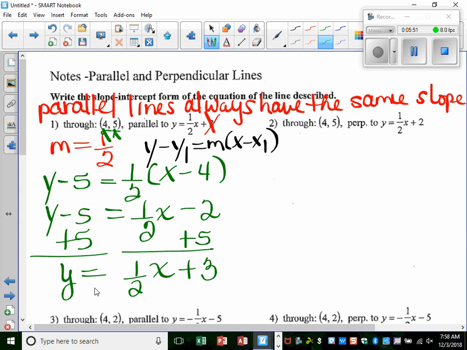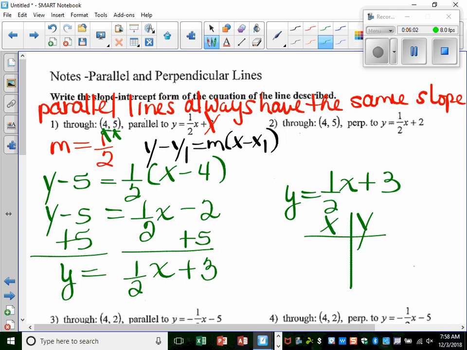Now, you could check this on your calculator. So everybody hit your y equals key. Type in the answer, 1/2 x plus 3. Okay, then when you go to the table, you're going to hit second graph. You know how to get to the table. You should see that point (4, 5) in the table. And that's how you can make sure your answer is correct. Okay, because it says it has to pass through this point. So that point must be in the table. So if you're taking a test, or you're going to do your math assessment thing in a minute, if you're taking something like that and you want to see if your answer's right, you can just simply type it in, see if that point's in the table, you know you're correct.